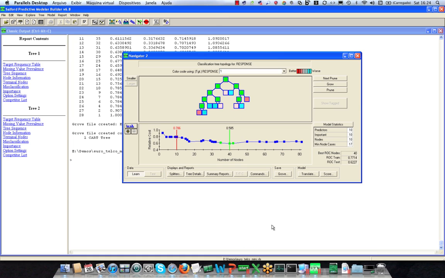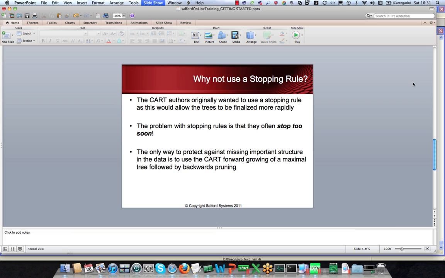A final observation. Why is it that CART doesn't use a stopping rule and instead uses this approach of making a very large tree and then pruning back to find the right tree? So why not use a stopping rule? Well, it turns out that the CART authors originally wanted to use a stopping rule, as this would allow trees to be finalized much more rapidly.